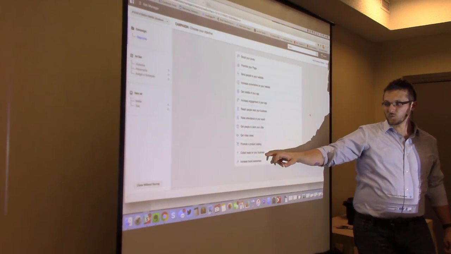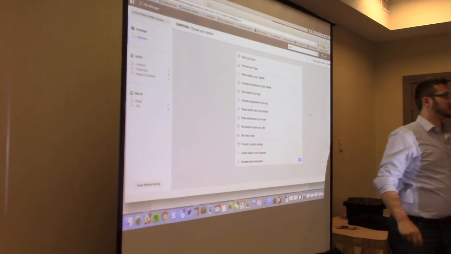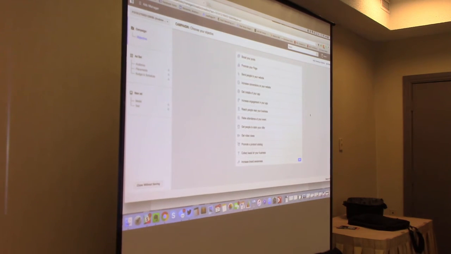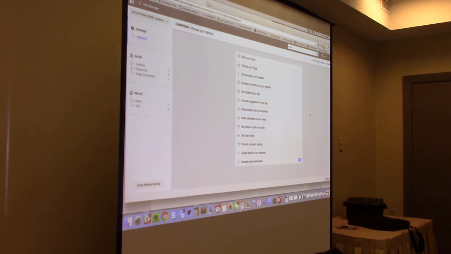And then there's one here, collect leads for your business. What that does is it actually eliminates the need for landing pages altogether. If you build an ad through that, basically a pop-up comes up saying, here's your information that you've given Facebook. It pulls up the name, email, and phone number that they have on their Facebook account, and says, do you want to submit this information to the person running the ad? So it basically completely gets rid of any need for a landing page at all.